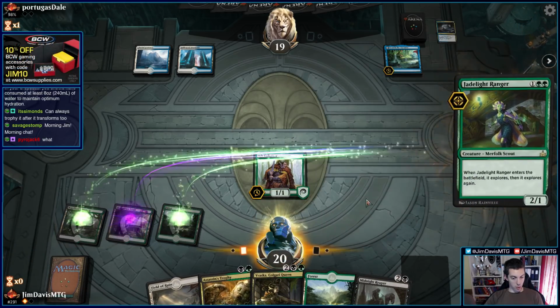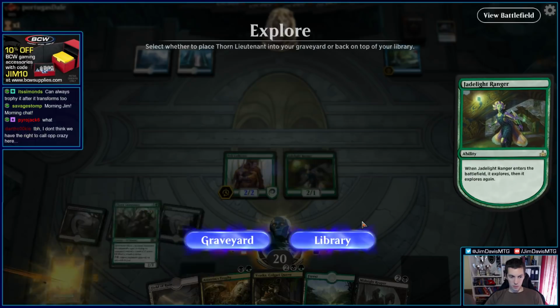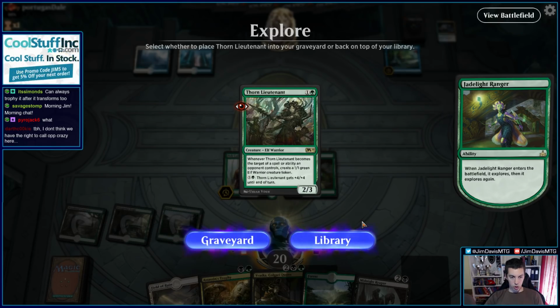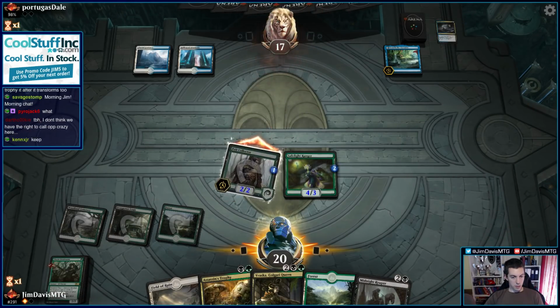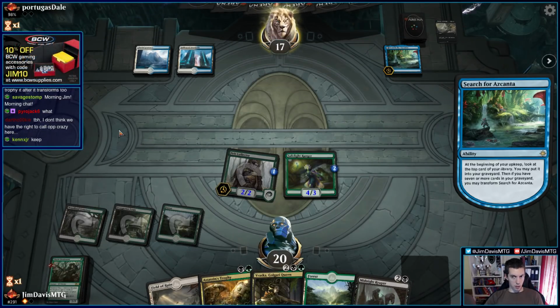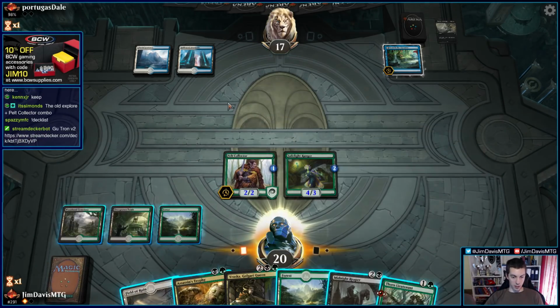Yeah, the curse, but it was Reaper. Sure. Lieutenant's fine. We go Vraska next turn, then Reaper plus Lieutenant the following turn. They've been in contempt. Yeah, I know. The old Explore Pelt Collector combo.